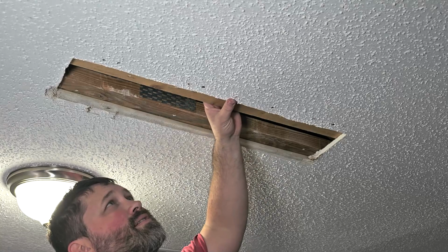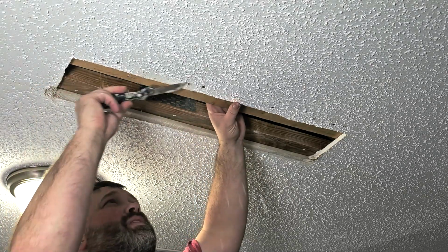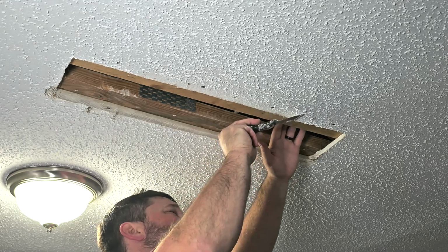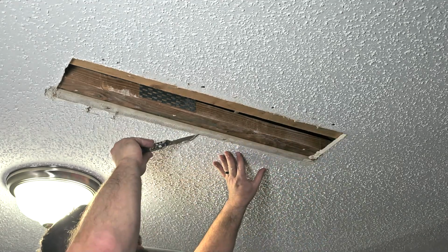Now, because this is a textured ceiling and I'm going to tape this, I'm actually going to get some of that texture off where I'm going to put the tape at. And this is just going to allow that tape to sit a little bit better. Makes a bit of a mess, but it doesn't have to be perfect. But I'm going to get a little of it off.